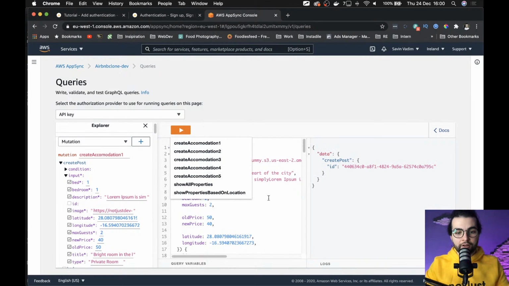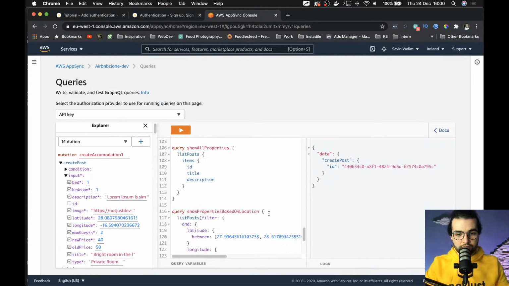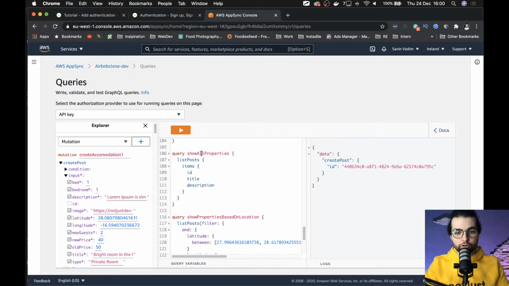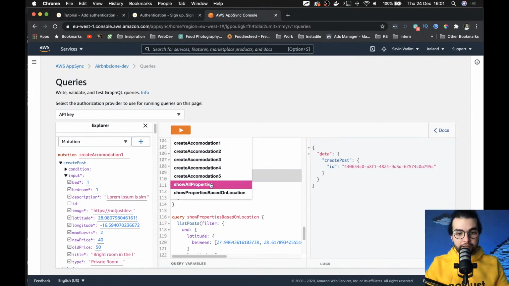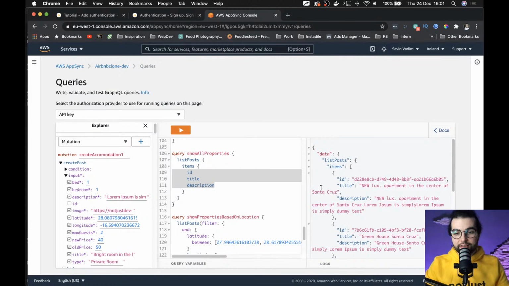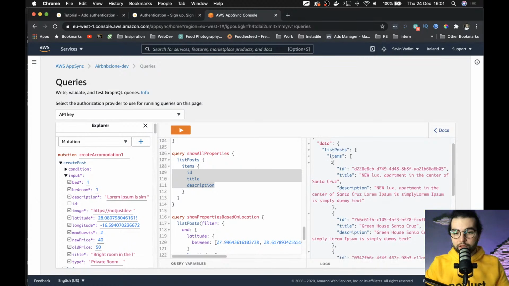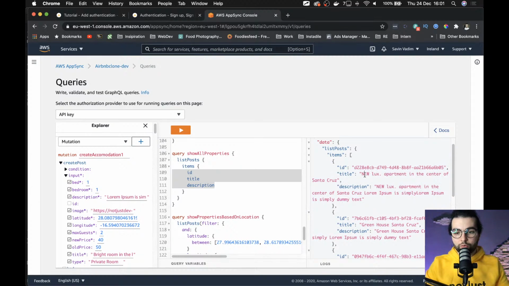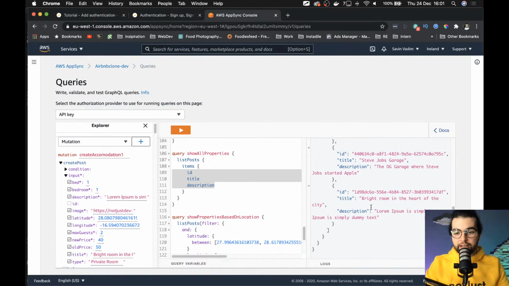Now there is this query show all properties, which calls the list posts query, and it queries the ID, title, and description of each property. So if we run show all properties, now we can see a list with all the properties that we just created, with their ID, with their titles, descriptions, and so on.